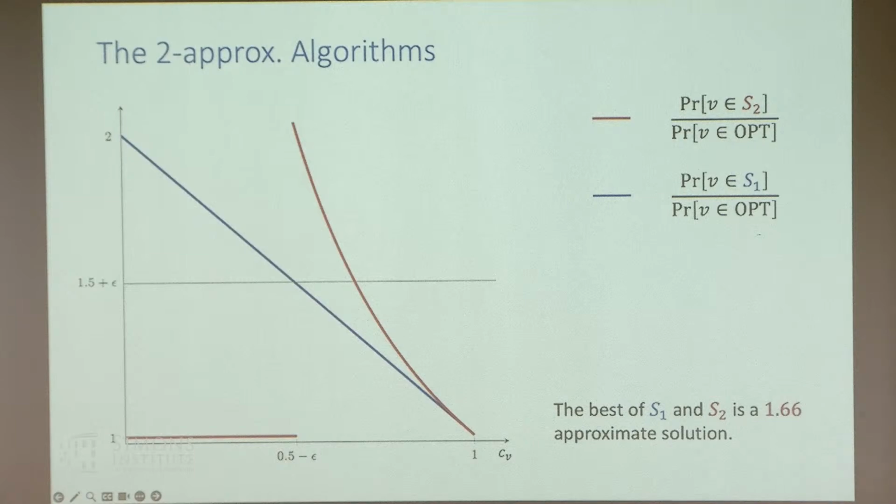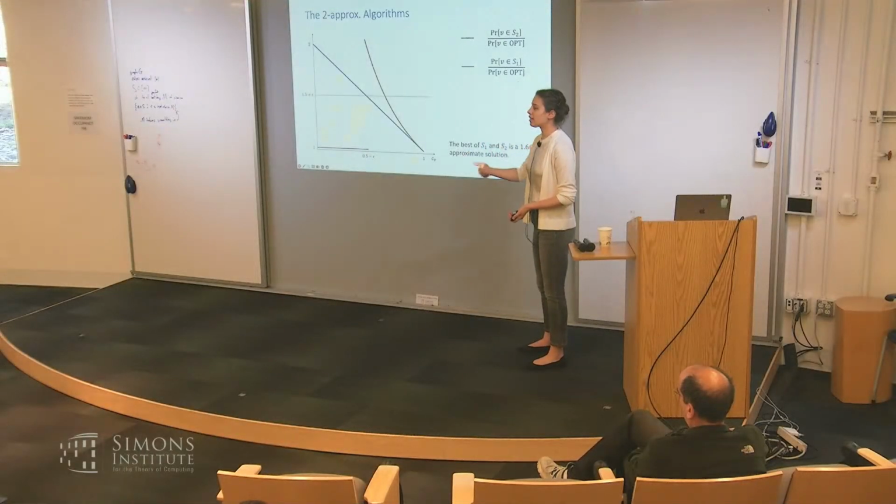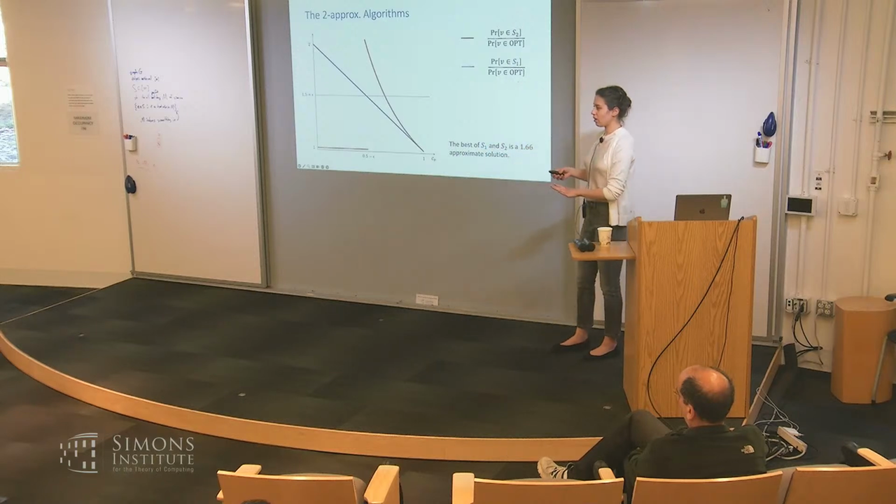So you could just run one of these two algorithms. Tossing a random coin? No, you don't toss a random coin. You can calculate in advance what approximation ratio they're going to give you, because you don't have any computational limitations. You have the stochastic information about the graph. You can calculate which approximation ratio each one is going to give you, and you can just pick the best.